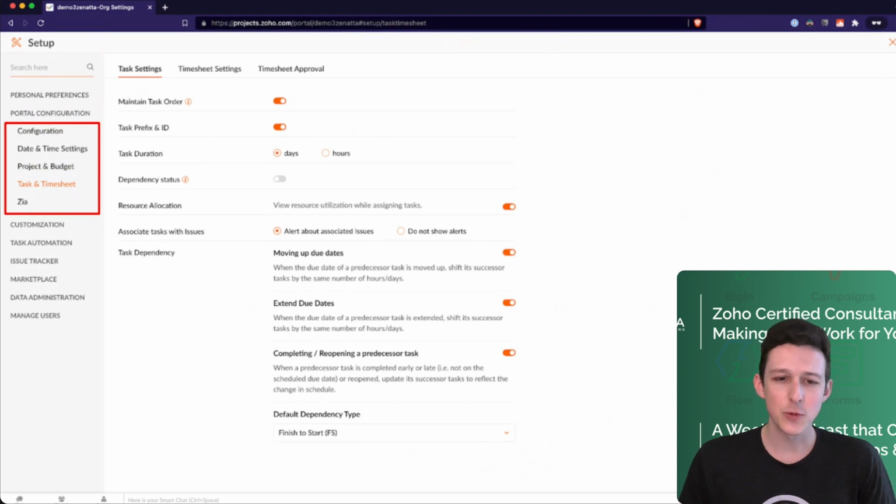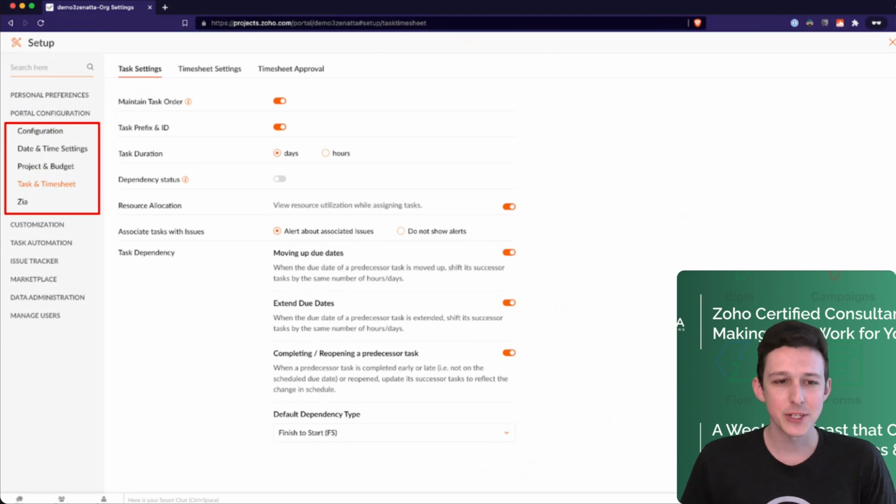Next one is, do you want to get alerted if an issue is associated with the task? And as issues move through their various processes, do you want to see that on the task record? Generally, you do. So if you had one of your tasks for setting up Zoho CRM, and we had an issue that we didn't have login credentials, and then that issue got resolved, I would surely want to show that on the task because we're no longer stuck based on that issue.